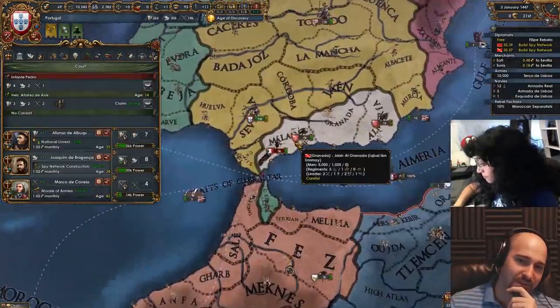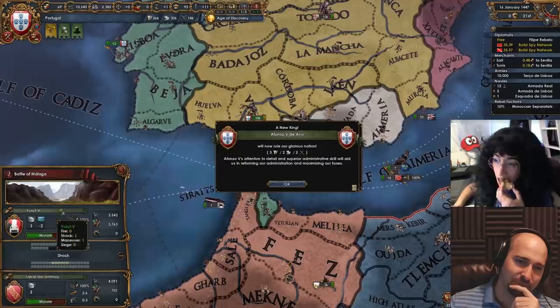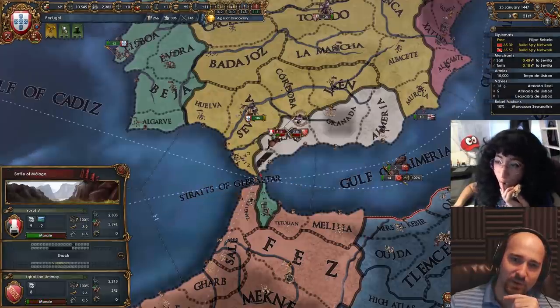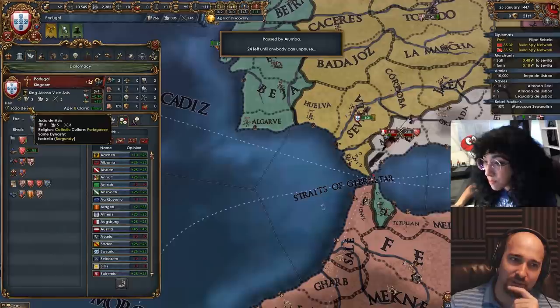I think Granada's about to get beaten down. He's getting attacked by the rebels. Yeah, I see that. Oh wow, nice. You are good luck. So we have a random... We have a new king! Yep, we have a new king, and then we have a very good heir. Our heir is 8 years old. He's probably our brother.